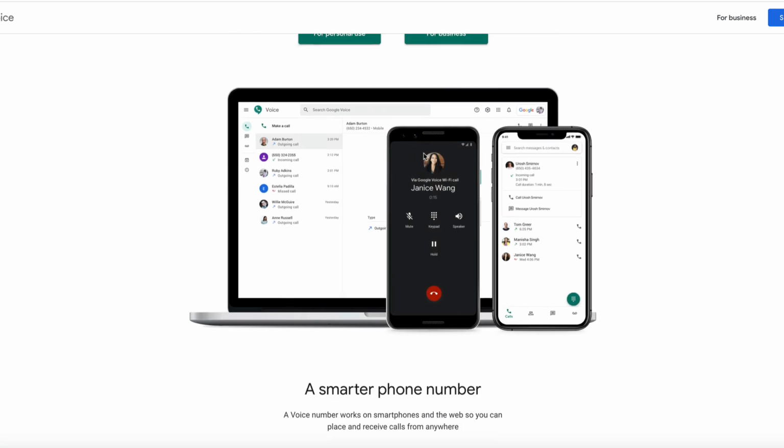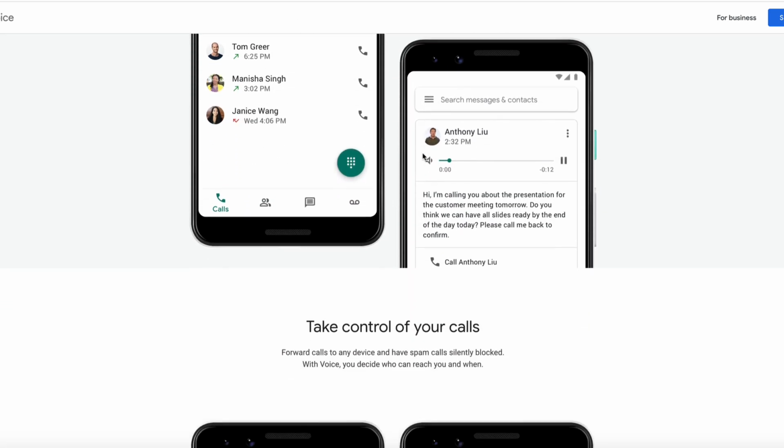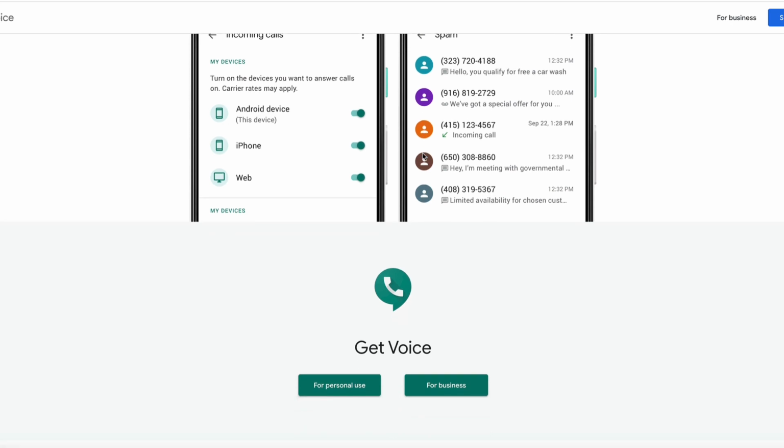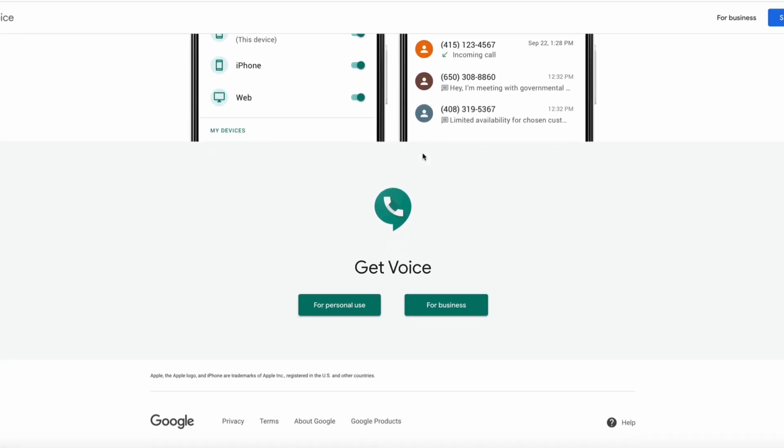Very simple to use. All of the stuff with Google is typically very user-friendly, simple to use, and you can see results from it pretty quickly. As you see, I'm scrolling through here. You could do text messaging, you could do things from Androids, iPhones, web, whatever you want to do, and it's very, very simple. Love it.